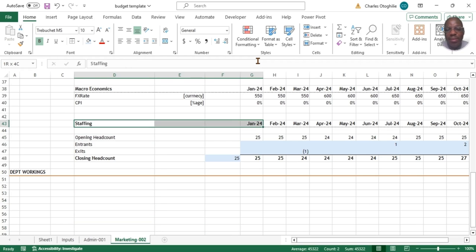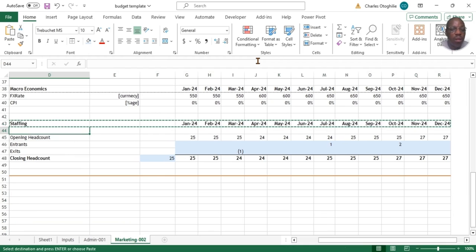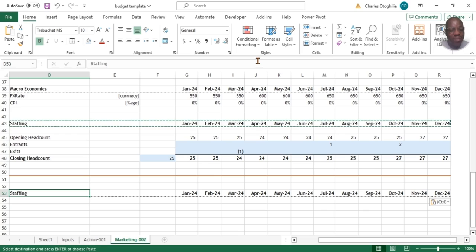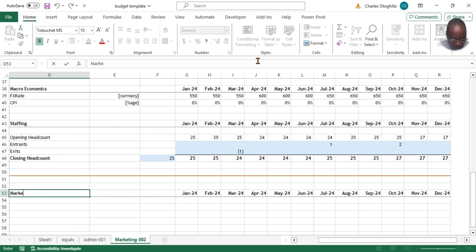Let's just get a heading. So we want to assume that there is some marketing consultancy. So marketing consultancy fee.